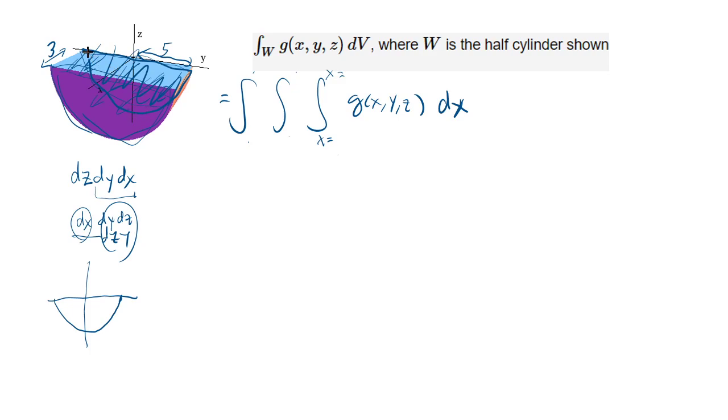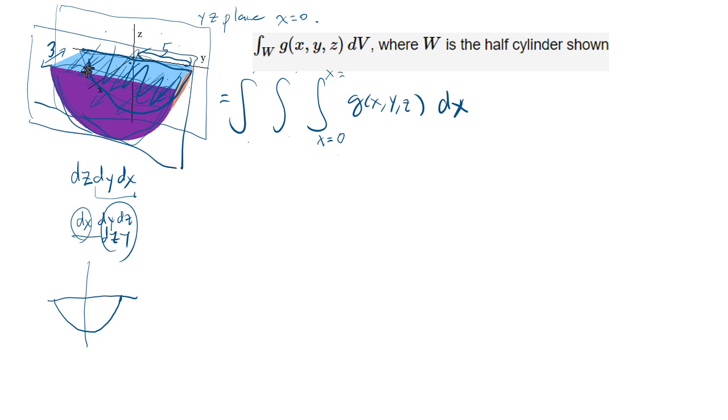Although this surface here looks like a half disk, and you might wonder what the equation for that is, it's actually part of the YZ plane, and the YZ plane is described by x equal to 0. So every point on this side will have x coordinate 0. So x equal to 0 is where this dx begins, and then you stop on this side, and because you've moved 3, this equation will be x equals 3. So you start from 0 and then you end at 3.